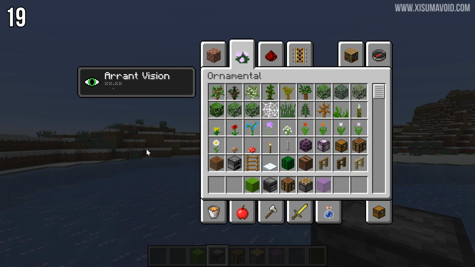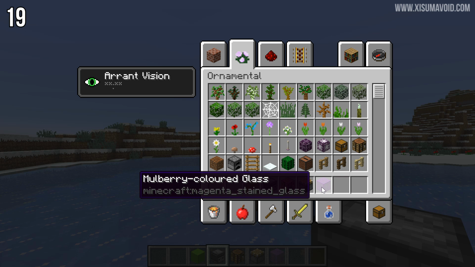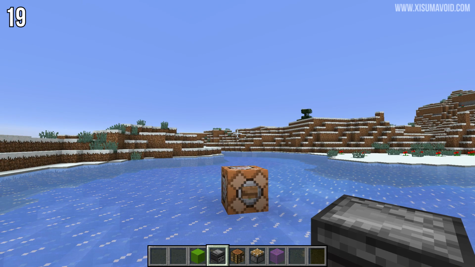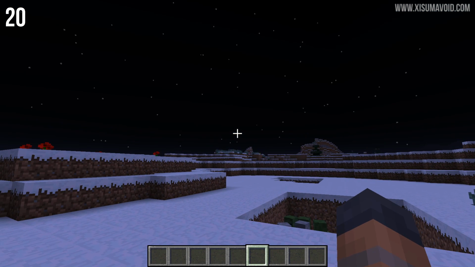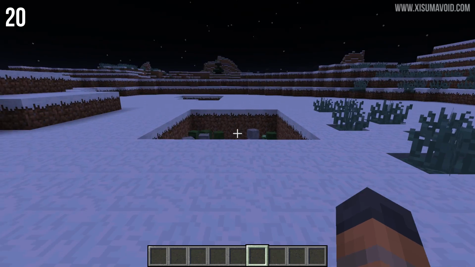Oh dear. And of course I could spend a lot of time looking through all of these menus, but I picked out some of my favourites. We have Lincoln Cement, mulberry coloured glass, the Watcher, the Extender, and our crafts table. Of course, there's a lot of fun to be had with these language packs, but I've got a video here to make, and I need to conclude the intermission. Which one is it again? Thy wishes? My errant vision has been removed, and I need a place to hunker down for the night.